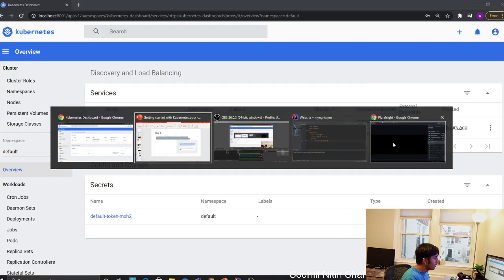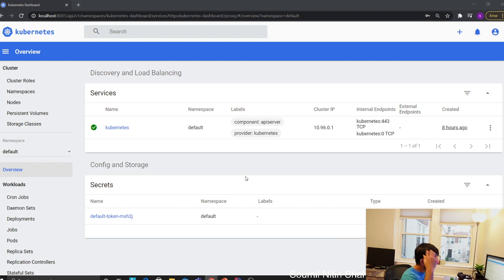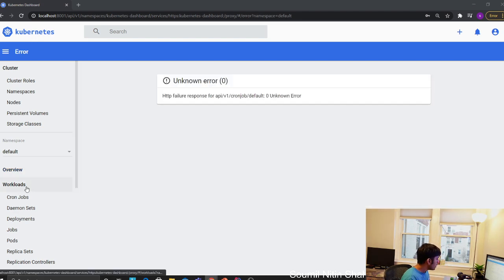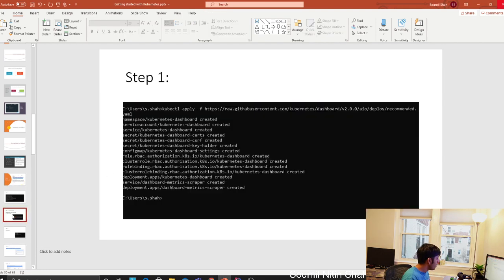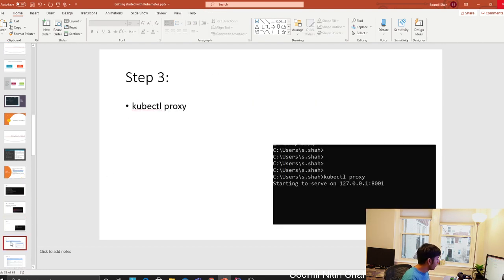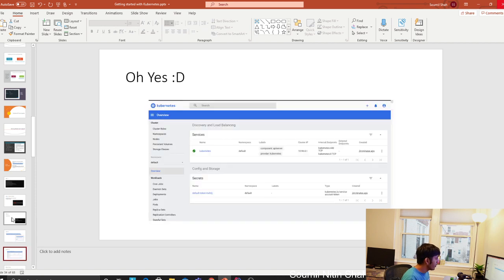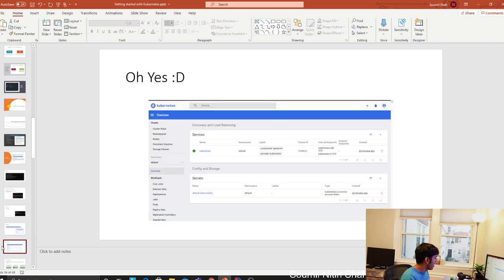Make sure you do not close the proxy. If you close that, it's gonna shut down. So this is the dashboard. Oh, I think I closed it, but yeah, you got the idea, right? This is the dashboard which would show you all the stuff on the UI. So let's close that. Let's learn our very basic stuff about Kubernetes. So we saw the dashboard.